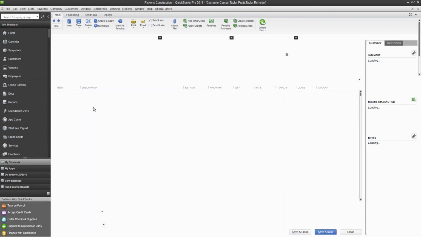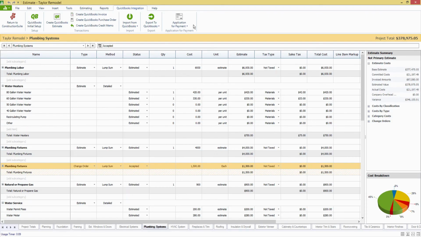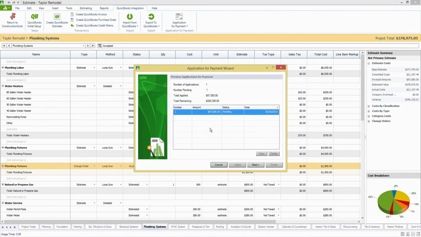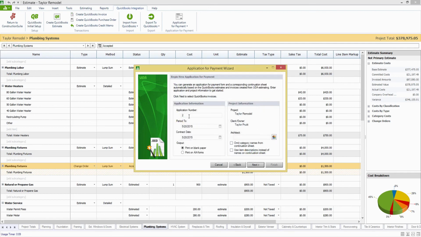So now that we've got a change order, we've got another invoice and an invoice for the change order as well. Let's let you guys see really the full power of the application for payment to round out all the additional features that you can add to it. So we're going to accept this first application that we had, the $97,000. This is now application number 2, as you can see. The dates you can change here, but again, we're all doing this on the same day within an hour of each other, so it's all going to be the same.